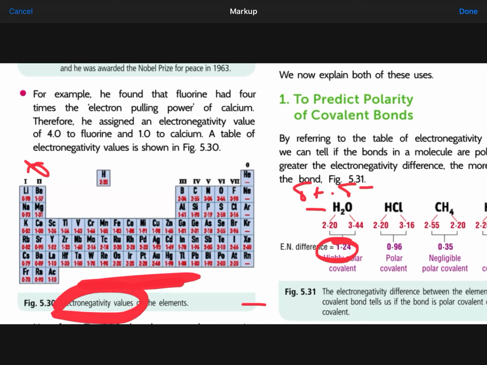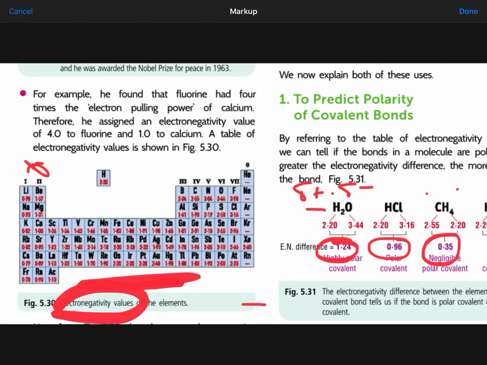If you look at HCl, it's the same thing. When you subtract the values, it falls within the polar covalent category, greater than 0.4 but less than 1.7. Look at this one, less than 0.4, so we'll take it that it's not polar. That's methane, an alkane, not polar. What type of intermolecular bonds did we say? Van der Waals. So there are no slightly positives or slightly negatives there.